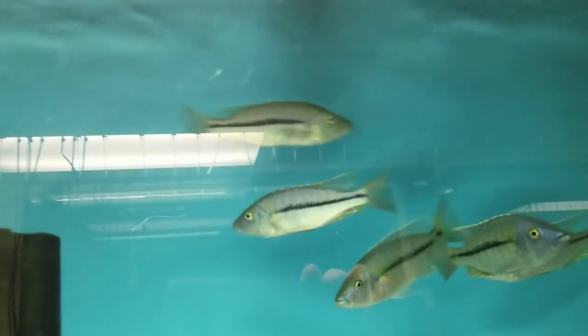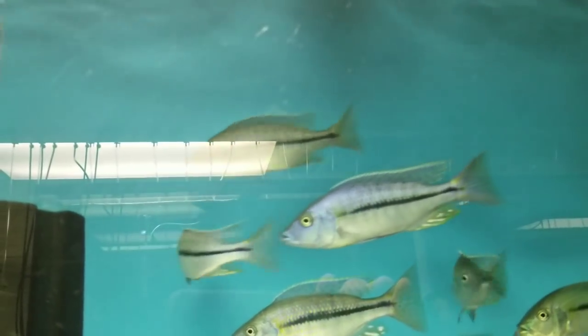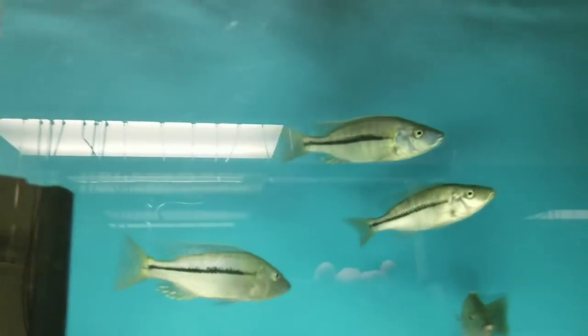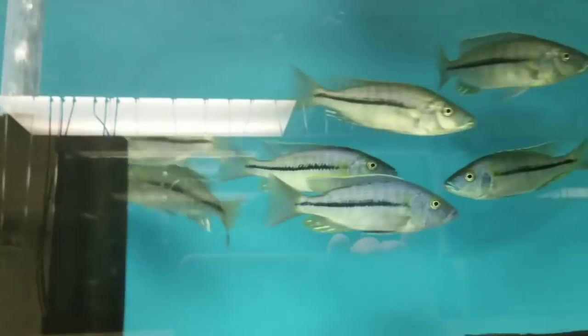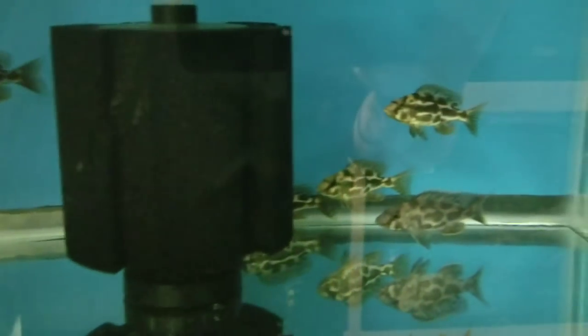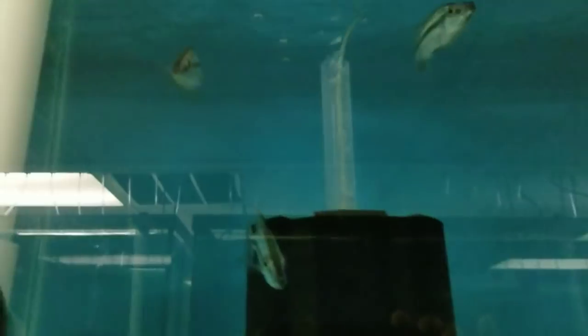Up here, big beautiful F1 Coinges — Dimidiochromus Coinges. I only have one female of this one, the rest are big beautiful males — these are every bit of 6 inches. Down here are 4-inch Living Stone Eyes. Below that are F1 Spelopsuous — yellows, more commonly called the Insignis — these are F1s. Up here are 4-inch Compressusseps, Malawi Eye Biters — there are both males and females in there as well.